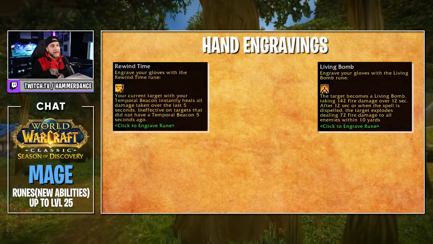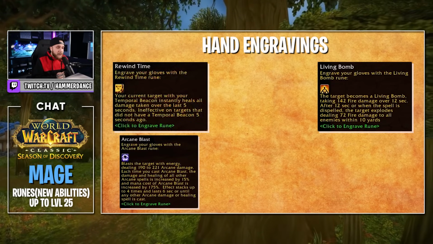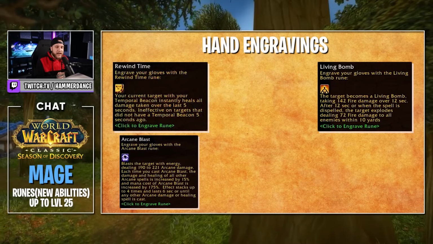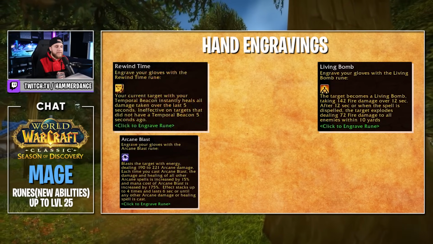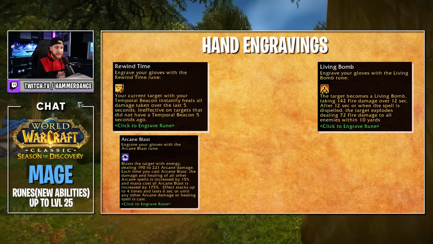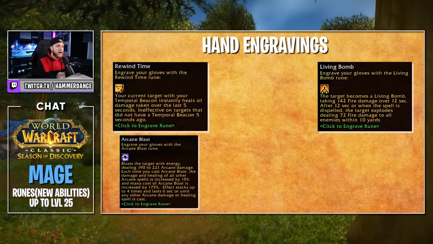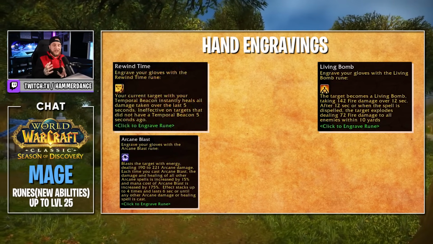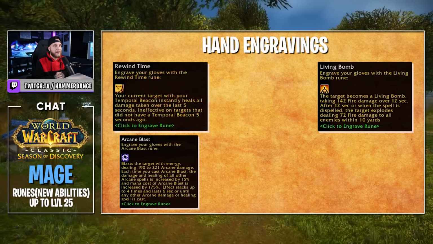And then next up on the list, we have Arcane Blast. Blast the target with energy, dealing 190 to 221 arcane damage. Each time you cast Arcane Blast, the damage and healing of your other arcane spells is increased by 15%, and the mana cost of Arcane Blast is increased by 175%. Effect stacks up to 4 times and lasts 6 seconds or until another arcane damage or healing spell is cast. We all know and love Arcane Blast, so it's good to see that in vanilla as well. It seems like we could do some pretty cool arcane builds here, which I would love to see in vanilla.